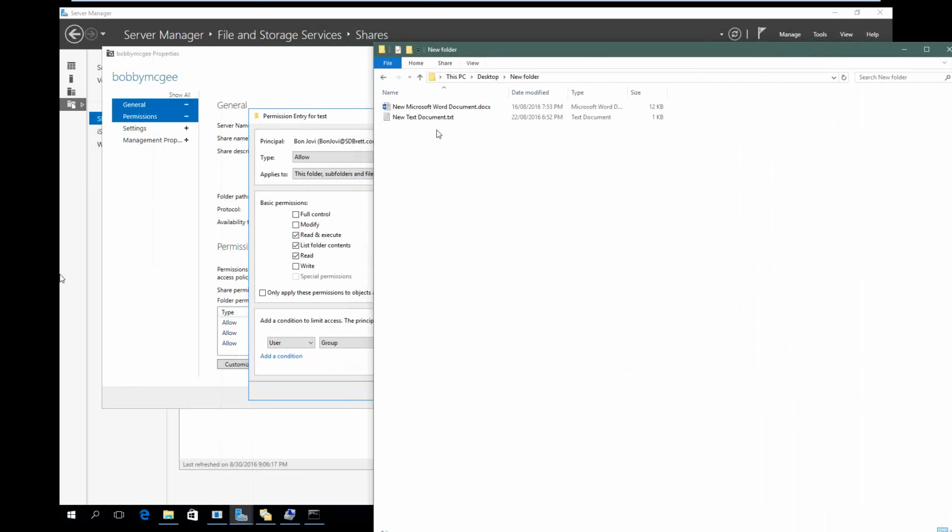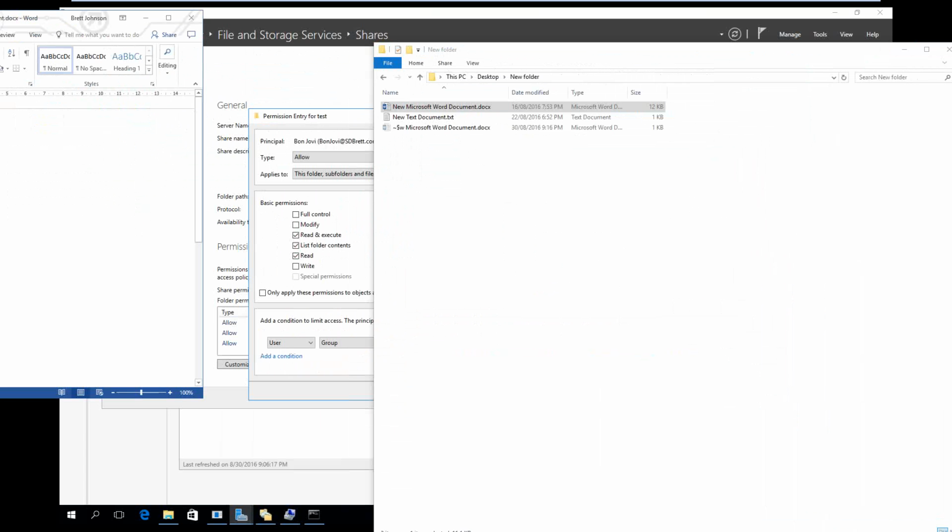So the call was made to remove what's called a modify permission. The difference between modify and write is that modify allows a delete, whereas write only allows updating a file. After we made these changes, we started getting calls that users couldn't update Word documents. They still had write access, but they couldn't update a Word document, which seemed strange because technically it's writing. But here's the thing.